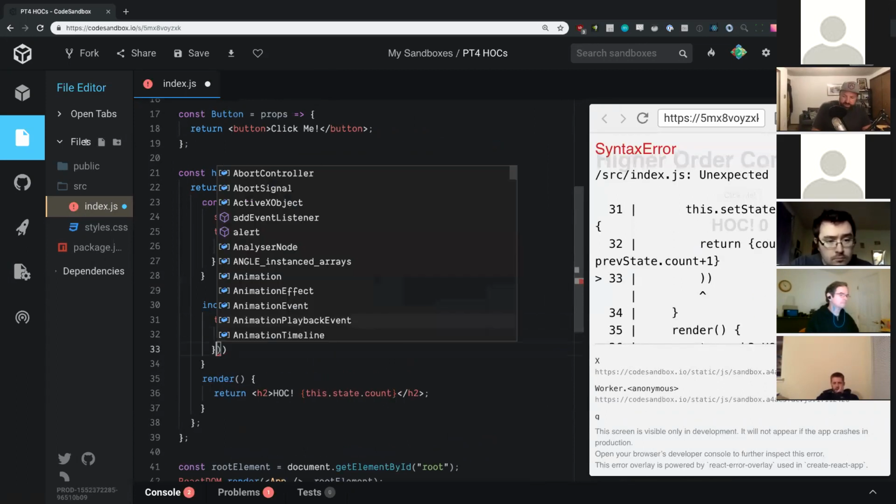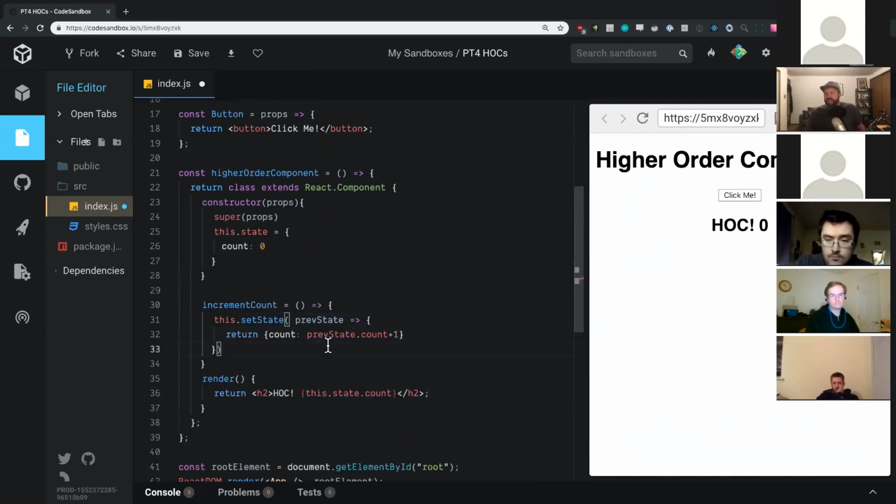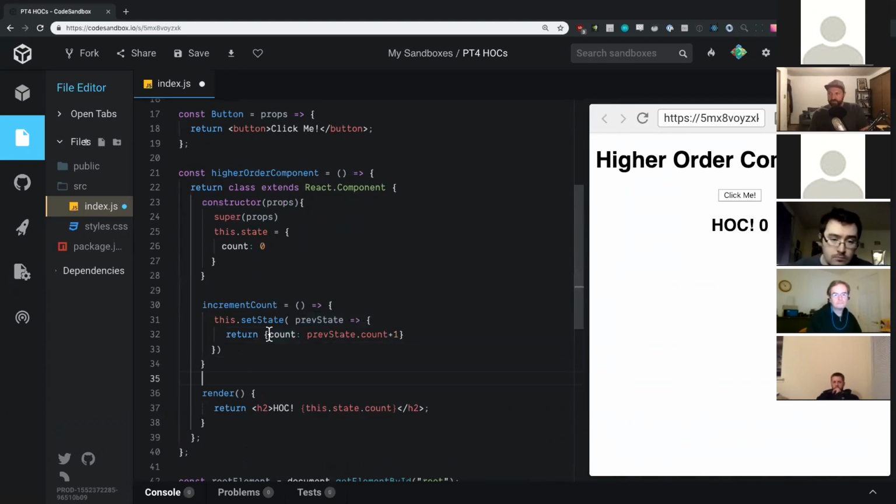I just wanted to show you that when you see that other way out there, that's what it's doing. I don't know, can anyone else hear me? Okay. When you see that other way out there, that's what it's doing. That's an implicit return, and you're wrapping that object in parentheses so it doesn't think that it's an actual function block.